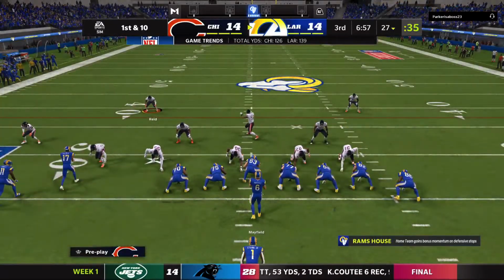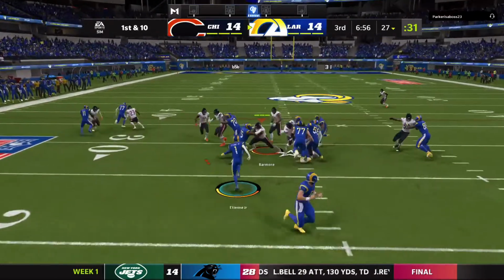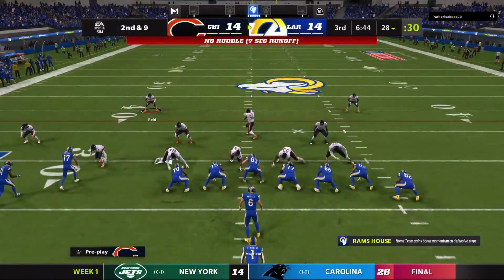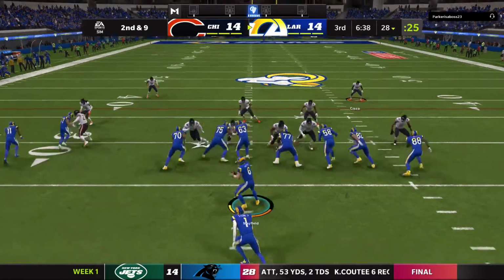Set to begin their next drive, the Rams offense at the line. It's a tie football game here. What do you think, Charles, the message was at halftime? Well, I think they probably just looked at things and said, we're fortunate that this is a tie game. No need to panic, no need to change a whole lot. We didn't play anything close to our best in the first half, so we don't have to go out and win one for the Gipper.